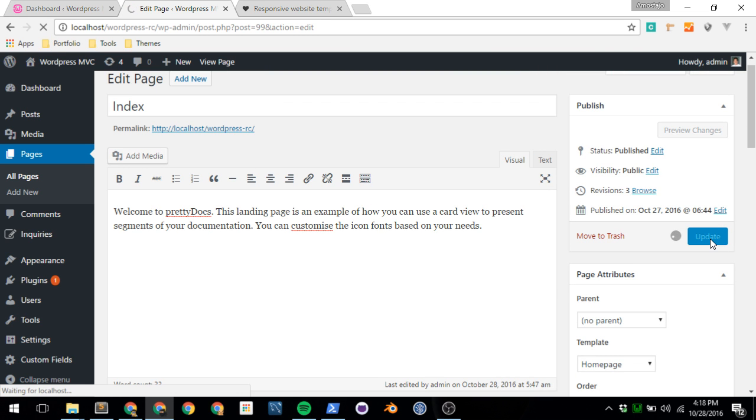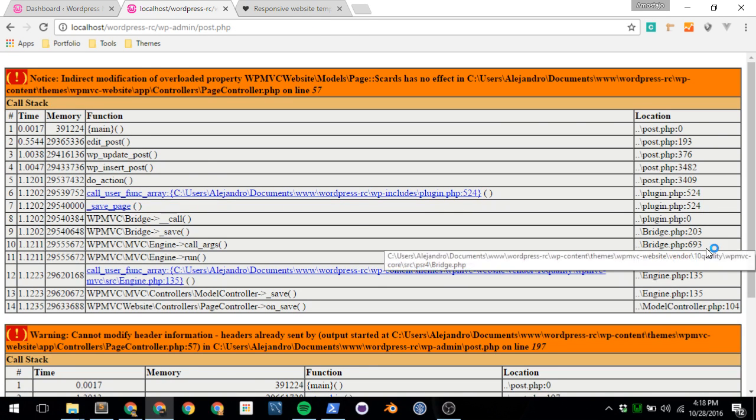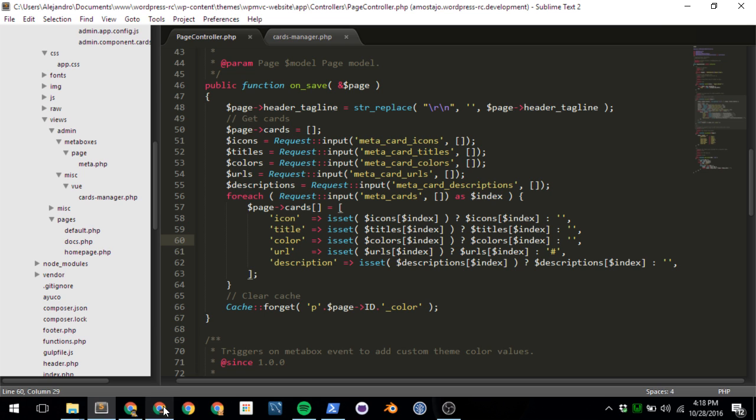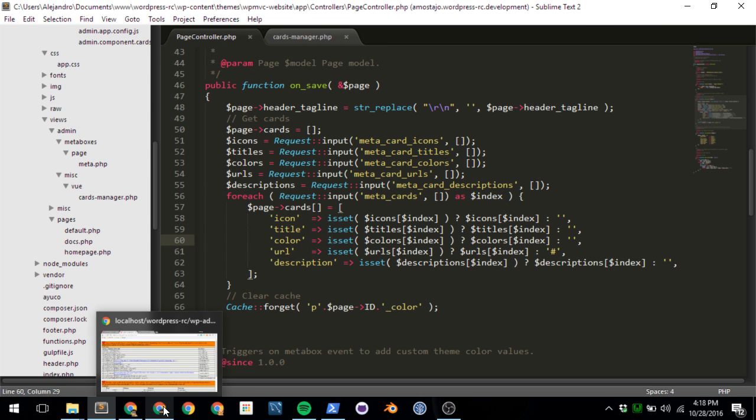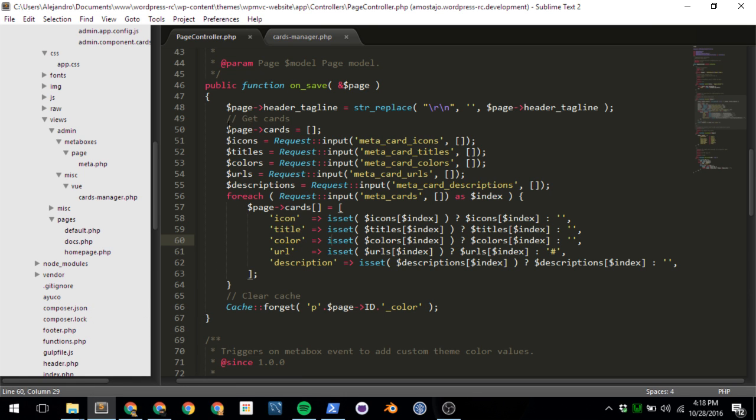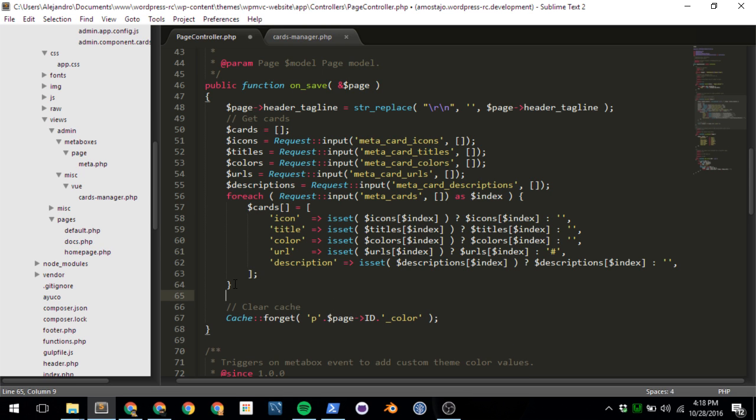Now this will save it. Alright, direct modification of overlaid property, where... oh yes, I got it. So we have to do it like this: cards, and then we have to save it.